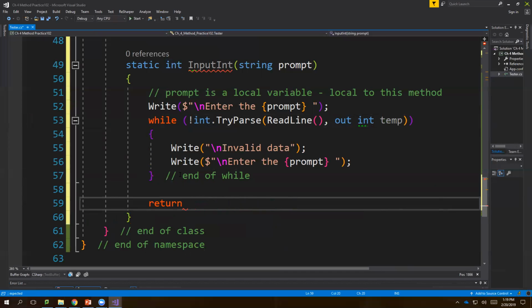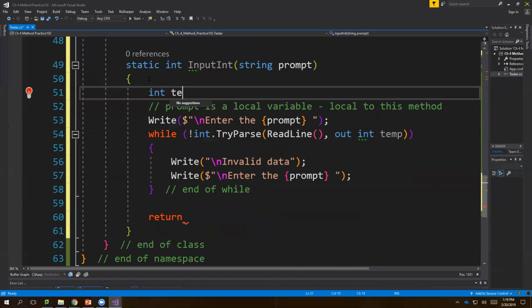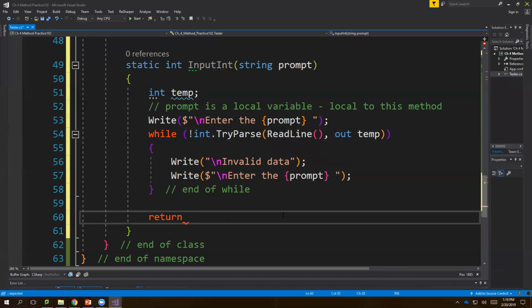Because we declared it as part of that while loop, so it's only available within that while loop. So we need to declare it ourselves outside of that loop so that we can access it when the loop is complete. Then I should be able to return temp without any problem.